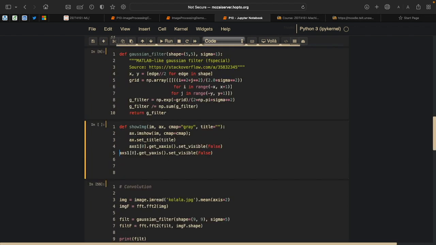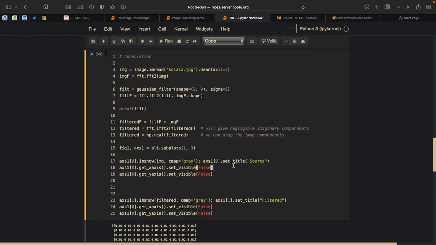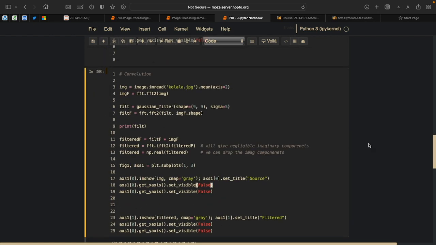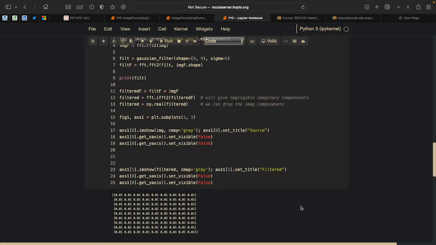Let's do that here. We'll remove the x-axis and y-axis. Basically, what I'm trying to do here is just remove these nasty numbers. We don't really need them. And then we'll just return. Okay, we have our function.